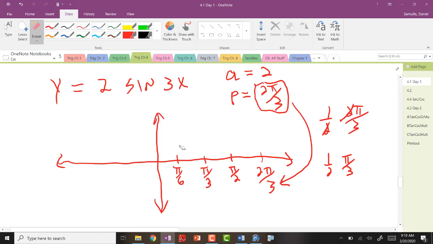Now, we're going to get one cycle here. So, what's sine of 0? 0. All you have to remember is sine starts with 0, comma 0. And then this is the next high point. What is the high point? It's 2. That's the amplitude. Instead of 1, it's 2. And that is the new high point at pi over 6. And then I'm going to prove this. Well, I said I was going to try to make this a 5-minute video. And then this is negative 2.